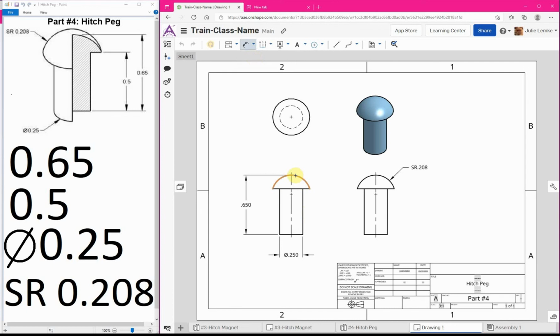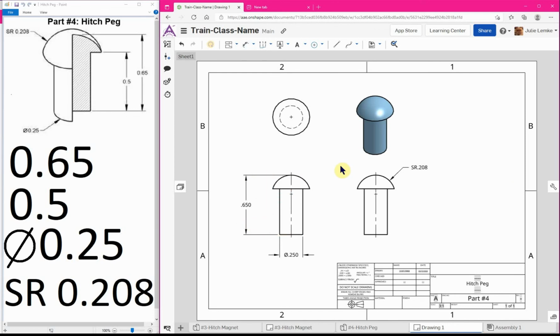So again, if I was to click on this edge and the bottom, you can see how even though I clicked on the same, oh, that needs to go out of the way. You see how I clicked on the same thing for both? Depending on which type of dimension tool you use, it will show you something else. So that's why I wanted to show you that there's more than one type of dimension tool. So I'm going to back out of this one, and I'm going to delete that because we don't actually want that one.